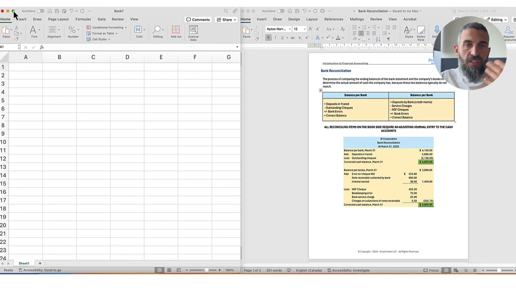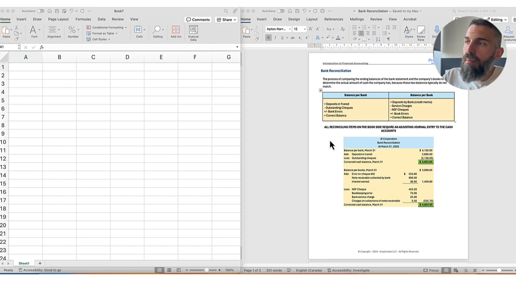Well, if you look at your bank statement, you'll see it there. Oh, a $10 charge. But it's not on your books because you didn't put it. And so part of this whole process is going to be taking that information from the bank statement and putting it into our own records, into our books. And the goal here is to take these two balances, which are both technically wrong, the bank statement balance and the book balance, and reconcile them to figure out what the actual or the correct cash balance is.